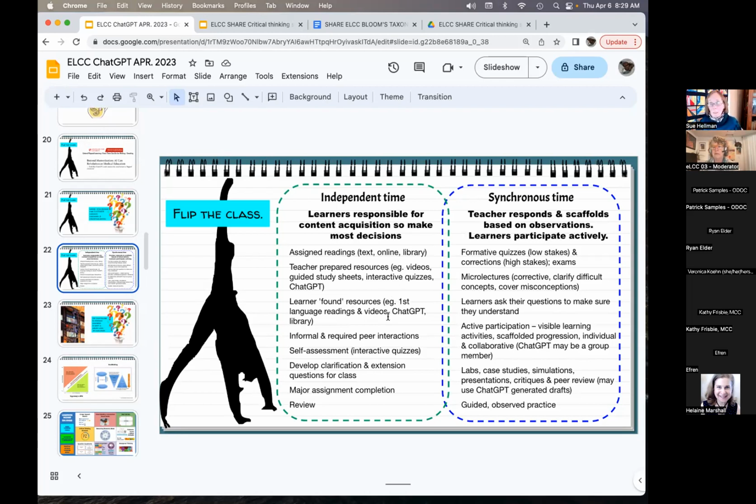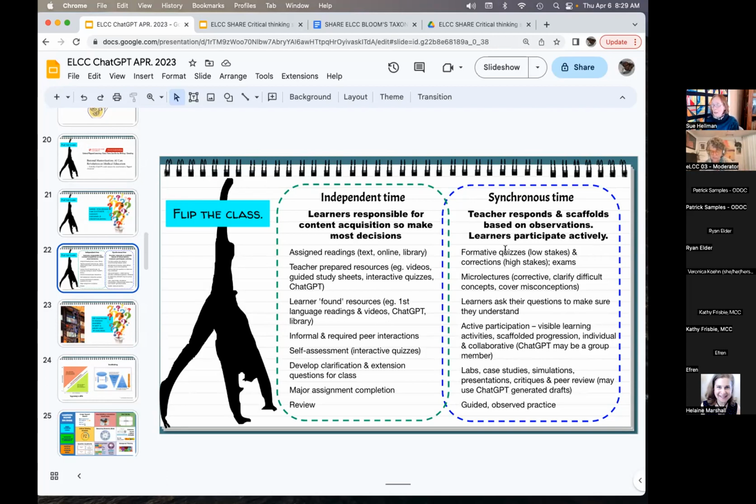What can you tell me about this? What do I need to know? What are the main ideas? And you can ask it to knock down the reading level. So you say to students, use ChatGPT to help you with this content acquisition stage.